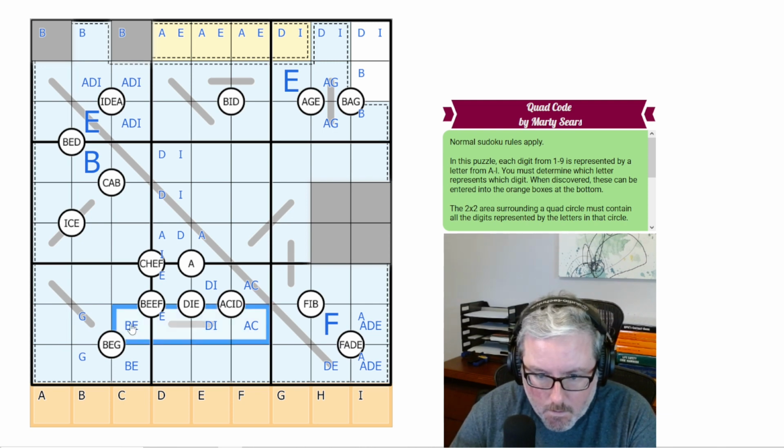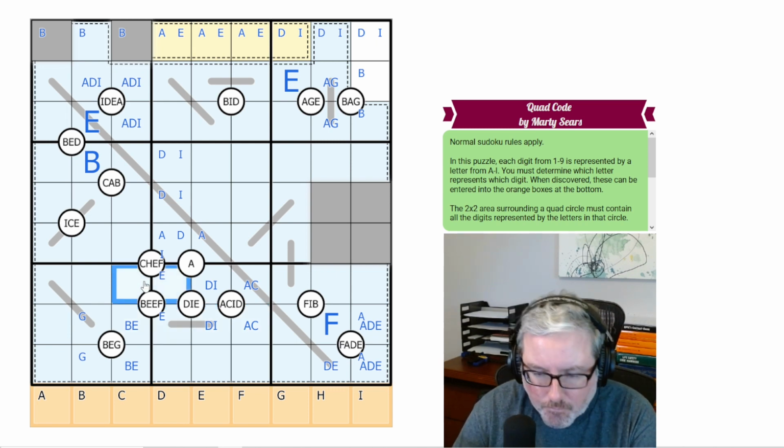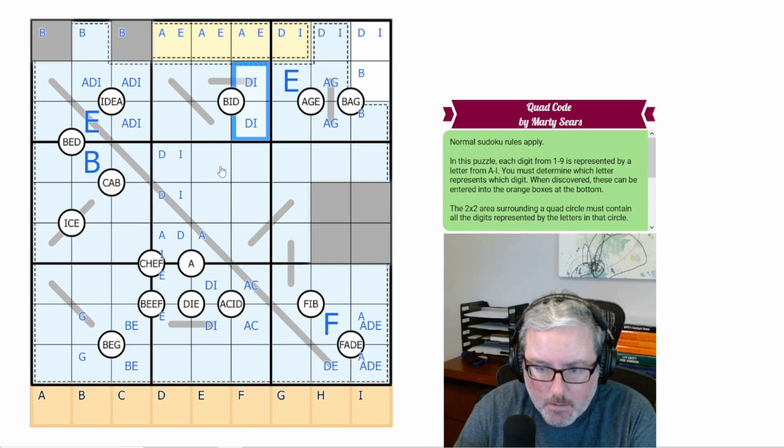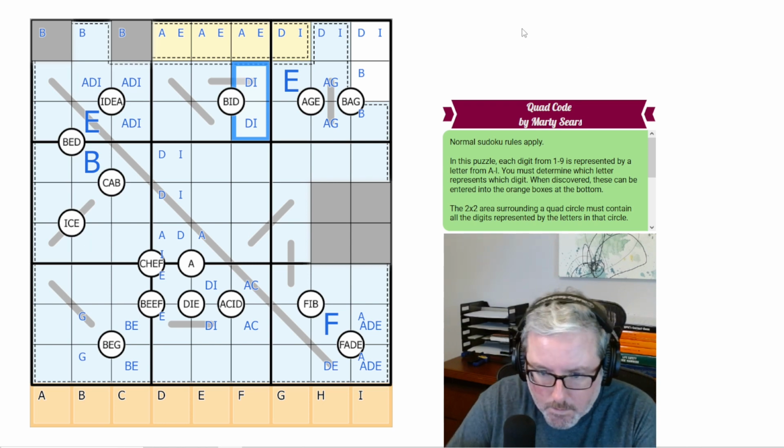So, there has to be an F up here. Wait, D and I. It has to be D and I here. Okay. So we got D and I, D and I, D and I. D and I up there. Okay. We're slowly getting somewhere.